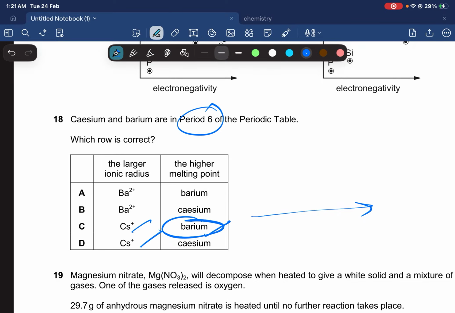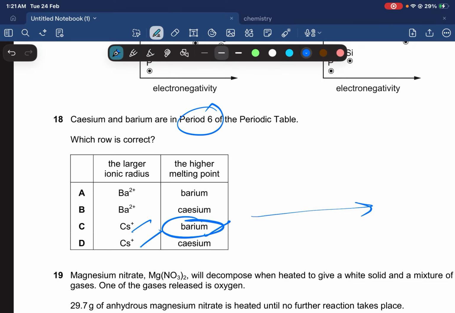Do you understand what happened? Mr increased going down the group, so moles decreased. When moles decrease for the same mass, because mass is 1 gram, that means mass is constant, so the volume of gas is going to decrease because now you have fewer moles. So option B.